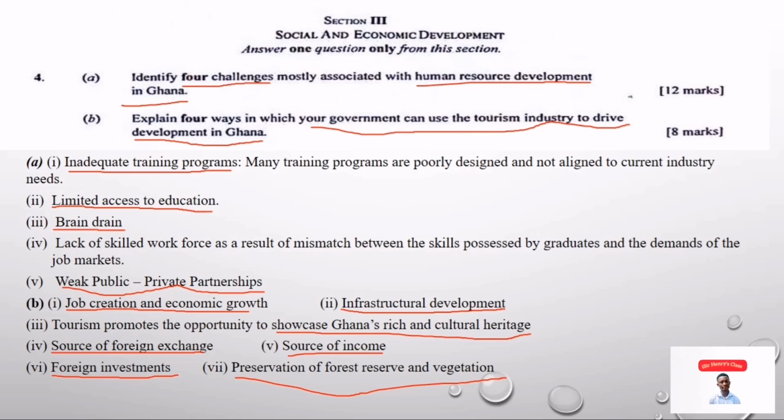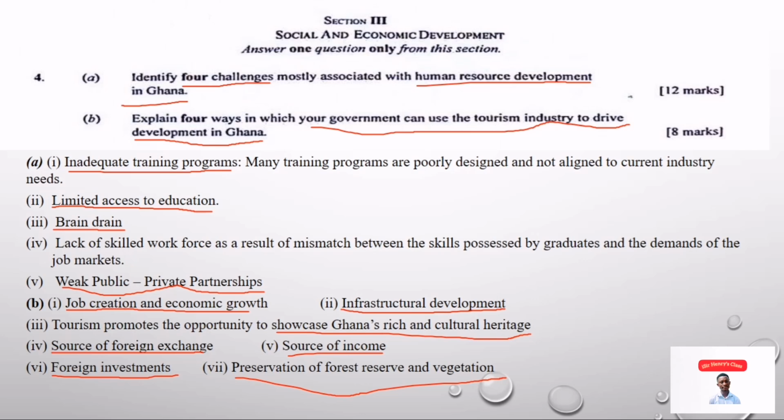Brain drain is one major problem. This is where citizens or people are forced to move to other places or other countries and utilize their skills, their knowledge, their capacities and capability for the betterment of that country. And that is a serious problem in Ghana. So teachers and workers and nurses in Ghana try to go out of the country, work and earn a living. This is one major problem facing human resource in Ghana.